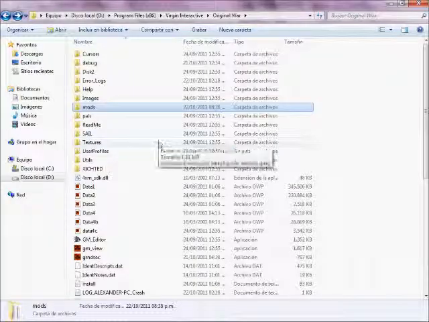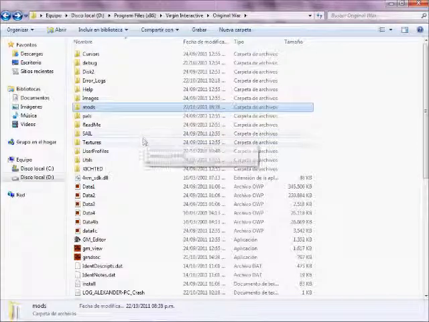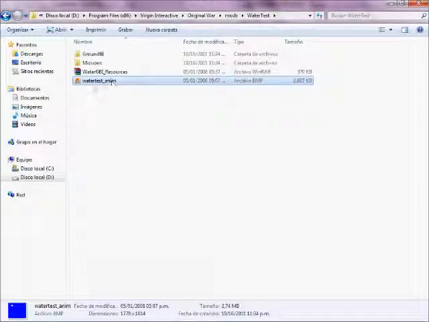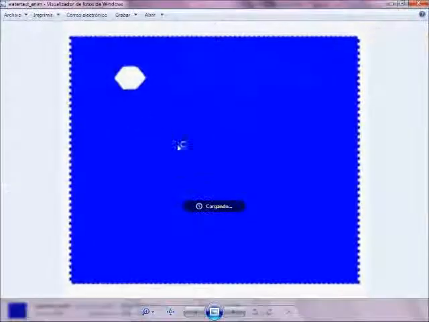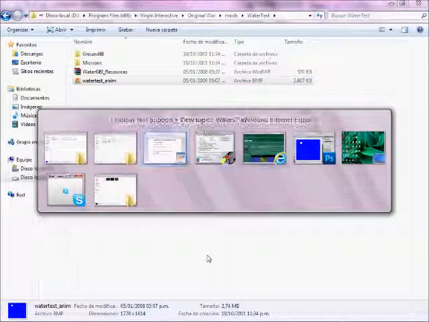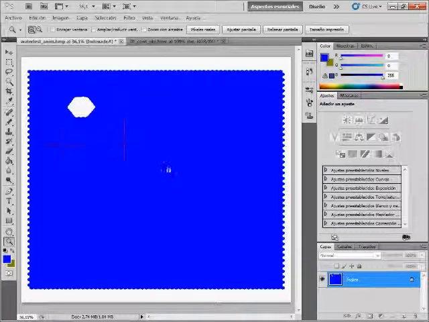When you download this example mod, which is called Water Test and has the waves Stu has created, you go to Mods, Water Test, and you'll open this file which is called Water Test Anim. This is the same file I have open in my Photoshop program.